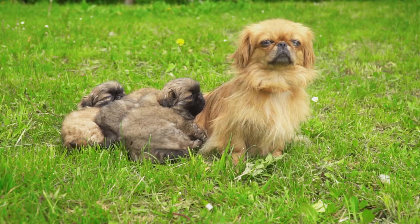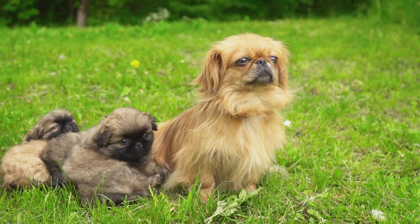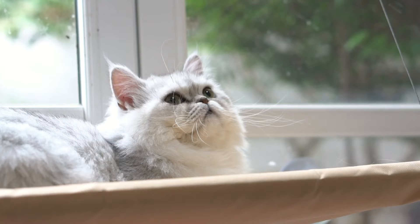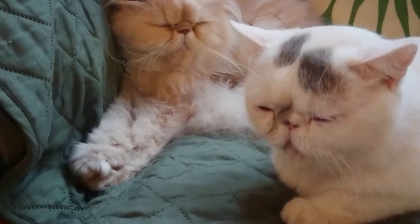Pekingese — if they were more popular, they'd really be up there, because most Pekingese have really bad nasal folds where hair rubs on the cornea. And let's not forget Persians and other brachycephalic cats: Persians, exotic shorthairs, Himalayans — particularly Persians — they have nasal folds that will rub. Persians are also really prone to blepharitis — I call it the Persian cat crud — chronic blepharoconjunctivitis with coffee-ground-like material on their eyes. They have the same decreased corneal sensitivity as brachycephalic dogs, so they're not going to blink as well.